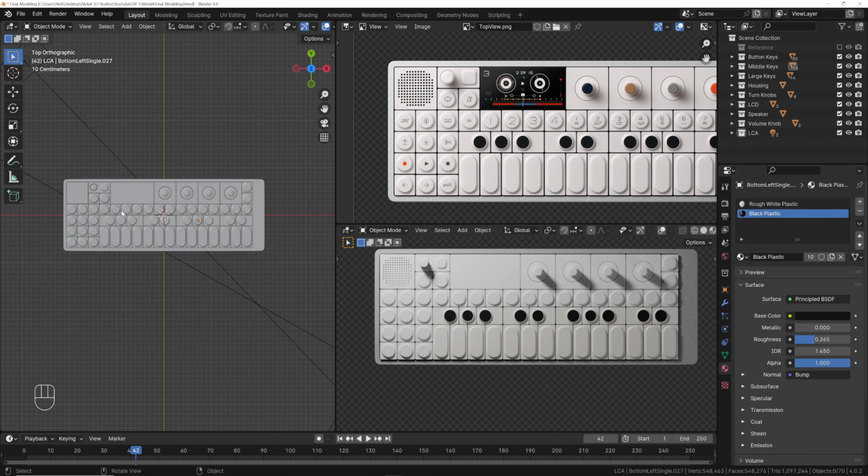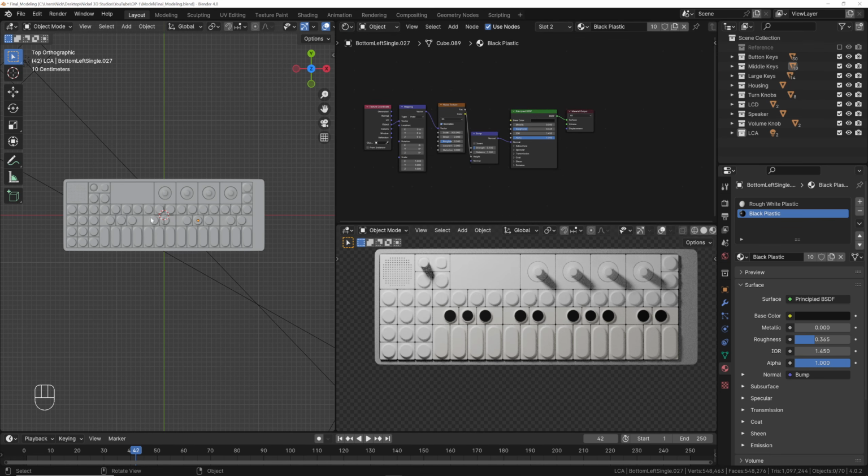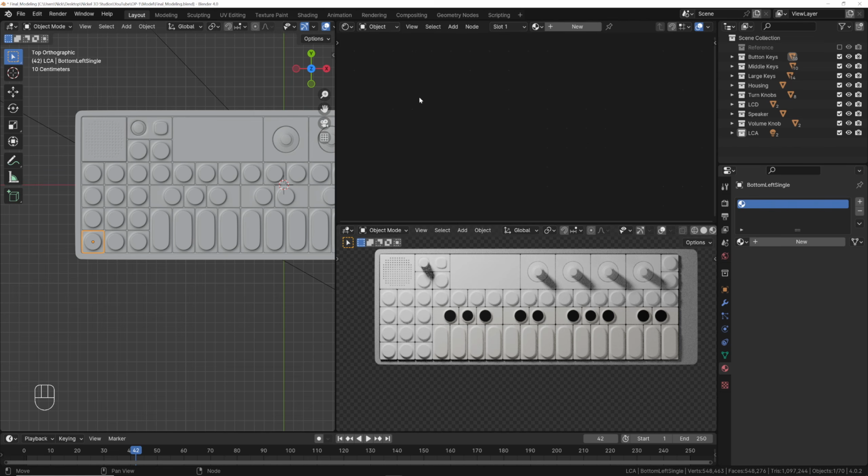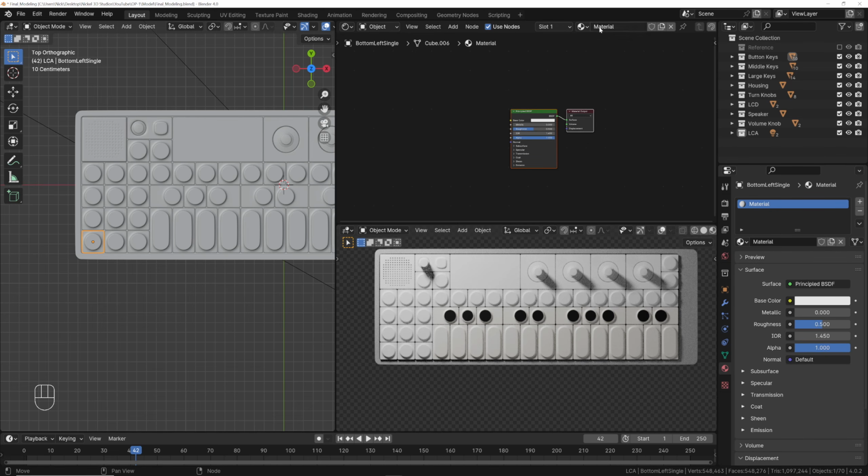So what we're going to do is create a new shader for all of these tabs, and then we're going to use the UVs projected from the top and then overlay our black and white image mask to go between two different materials. So I'm going to change this back to the shader editor. I'm just going to click on one of these and then click new, and then we're going to call this one the icon key material.